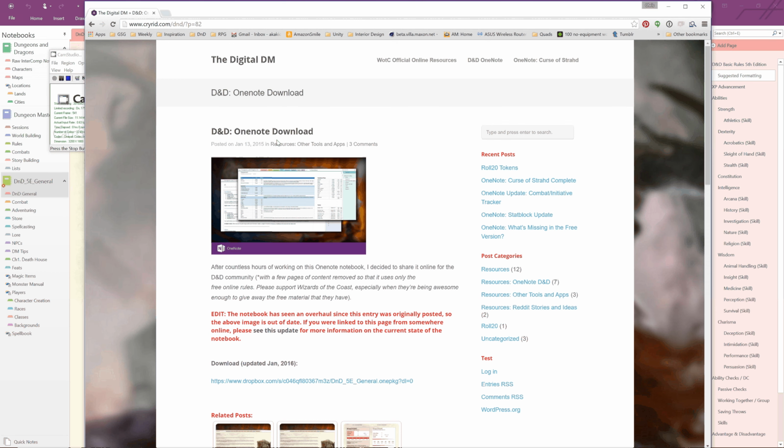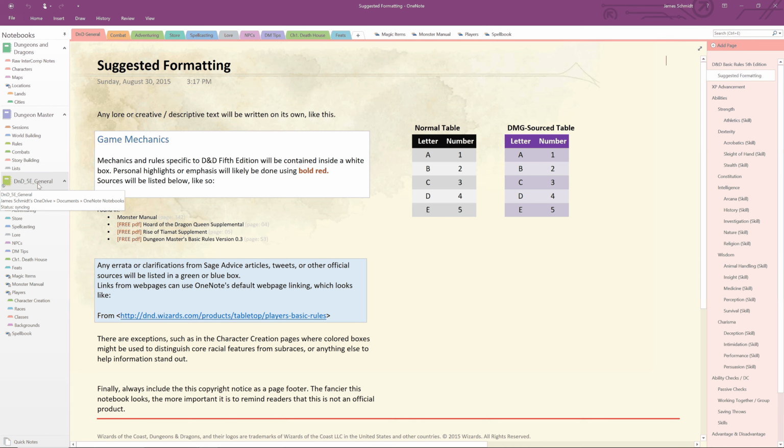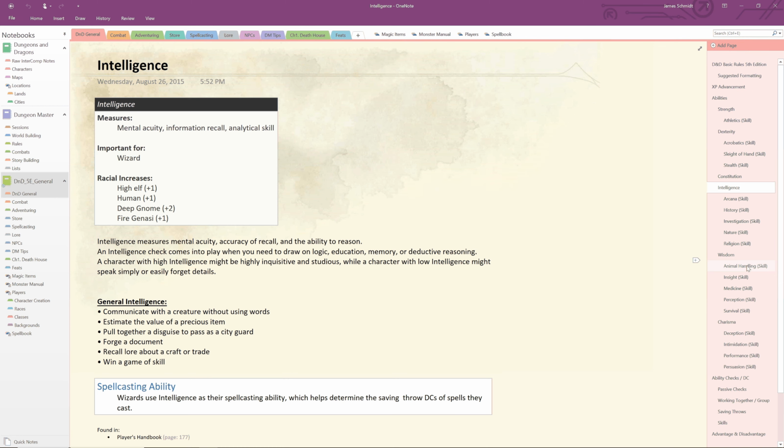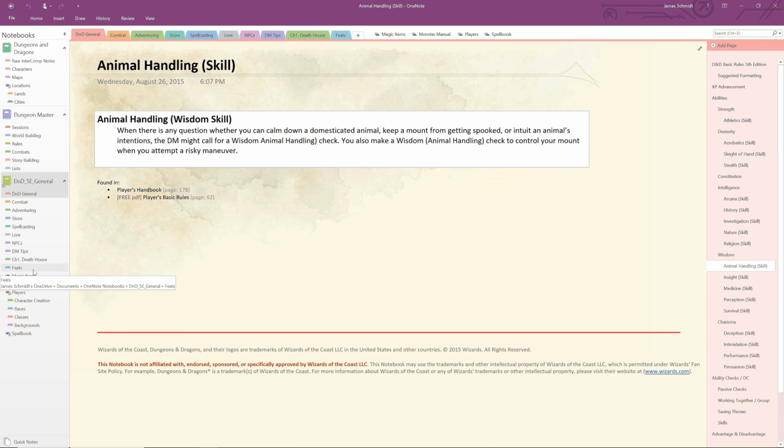It's great work. All of that material that he gives is all this D&D 5th edition general here, and you can see that there's write-ups on all the abilities, all the skills, feats, and magic spells, and everything you can find for free online is all built in here. I am going to be using some of this material. You won't be able to do some of what I do unless you have that installed. So do that first.